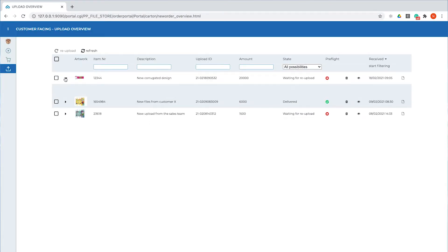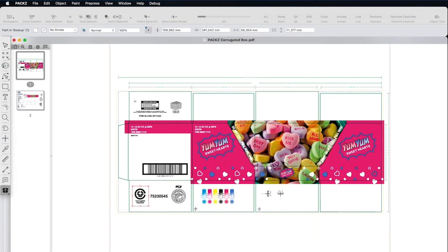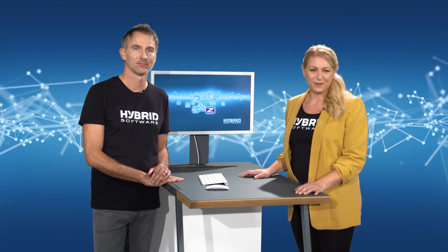On top of that, Cloudflow can even automatically analyze the artwork files, checking the number of colors, sizes, barcode and more. The final analysis is clearly visualized in a customized web page, a PDF report, or as a status in the MIS system, however you prefer. Streamlining incoming artwork files is a very important step in corrugated printing. It structures the file server and it is the keystone for successful automation. A digestible preflight report that is easy to access helps to eliminate costly errors and facilitate a smooth production, which happens instantly and automatically without any delay or operator intervention.